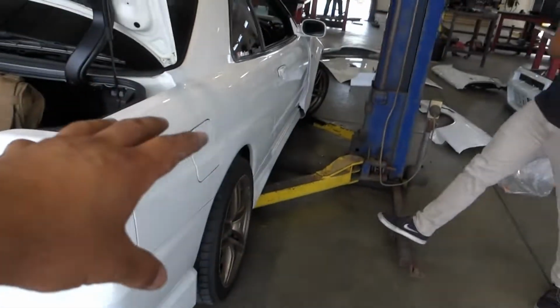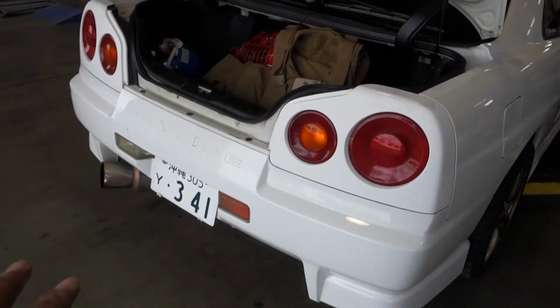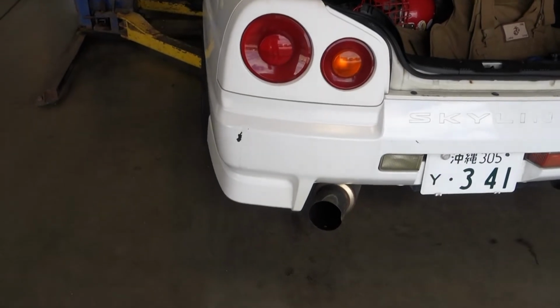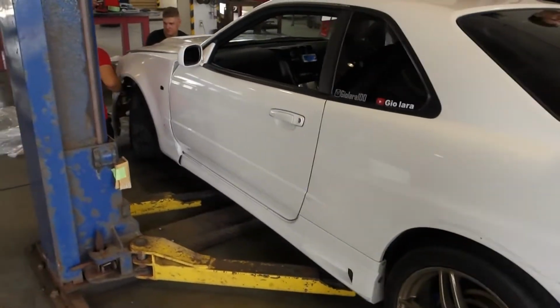And of course, once we remove the rear bumper and everything, we're going to be able to test fit the rear part of it, which should be easy. It shouldn't be too hard once we put the fenders on and take off the wheels.